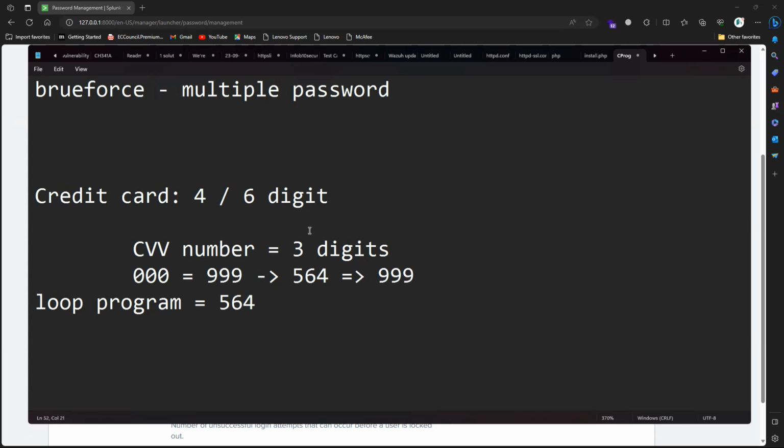The same thing applies to a 4 digit card number or 6 digit PIN number; it will just take more combinations. So a small program can be built using a looping concept like an if else condition or a while loop condition, and we can build it in any programming language because the looping concept works in every programming language. So easily within 1 minute we can crack the password. We don't have to invest that much time on guessing because automation tools are available.